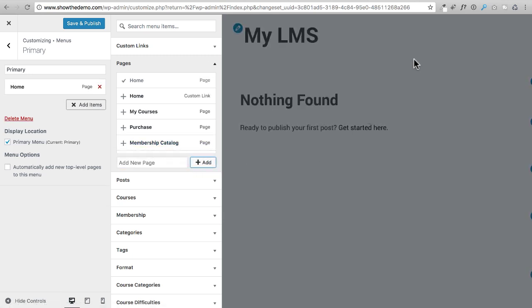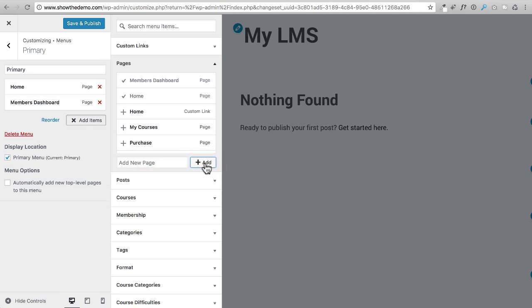And so now we're going to actually have a menu item there. If I made this go away, you would see it, but we're going to leave that up for right now. The next thing I like to do is create a members dashboard page. So go ahead and name that whatever you want to name it, whether it be dashboard or members home, but I like the phrase members dashboard. So I'm going to enter that now. Okay, and now that I have that in, I'm going to hit add.